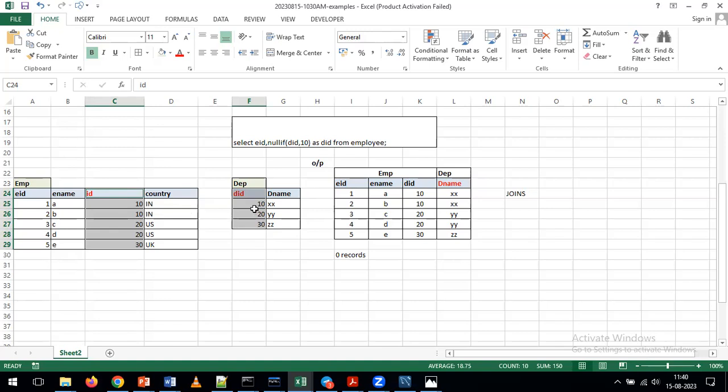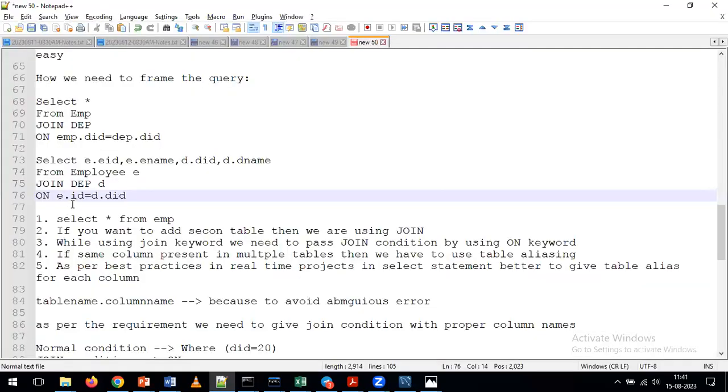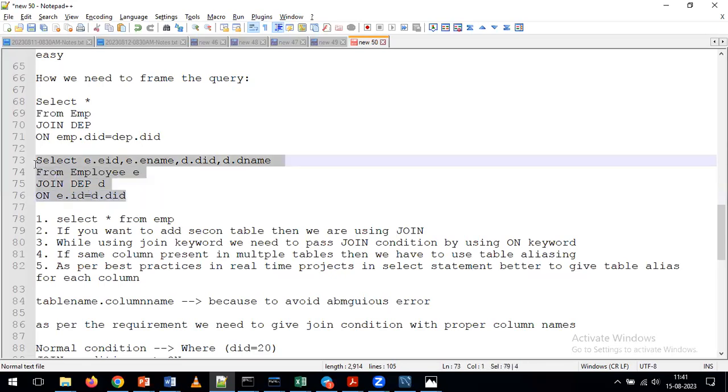Coming to the first question, you are saying that I am not having the department ID column in the employee table. For that reason, I gave the example with the ID column. Is it clear first? If the department ID column is not present, for example, here I'm having the ID column, but in between these two columns you want to compare the data. So in this SQL query, we can simply give e.id is equal to d.department ID. This query will execute without throwing any syntax error, because in the employee table I'm having the ID column, and in the department table I'm having the department ID column. Even if the column names are different, we can apply the join condition. This query will not give any kind of error. That is the answer to the first question.